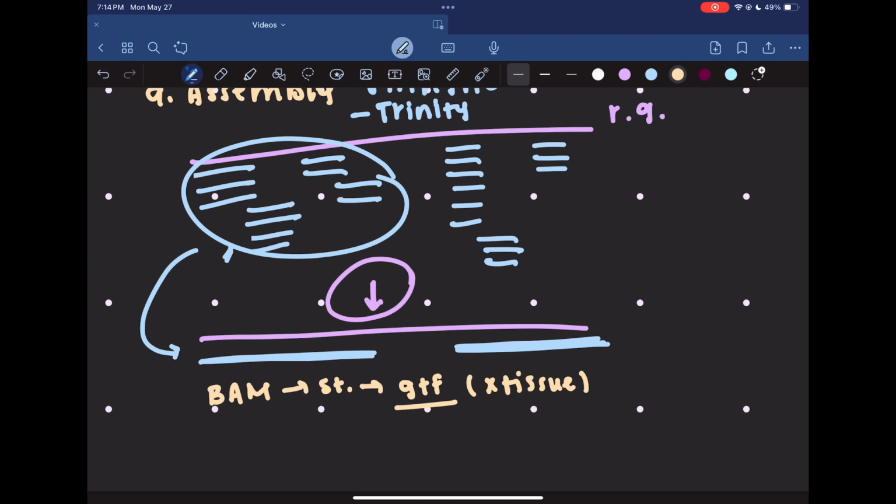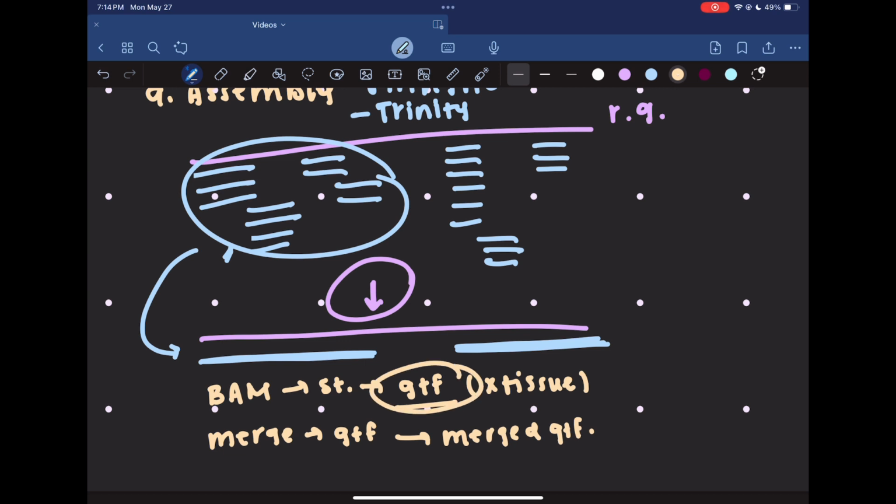There is then a setting called merge in StringTie, where you can feed in all of these GTF files and get a merged GTF at the end based on all of them. It gives you a better idea of the transcriptome as a whole. But the individual GTFs generated by tissue type are going to tell you what is being transcribed in each tissue, so they are a little more specific.